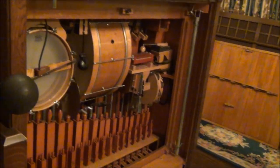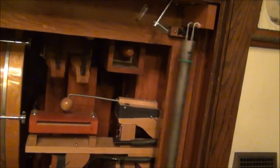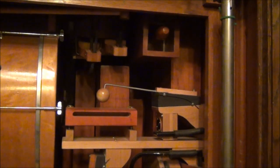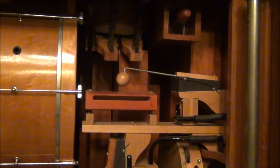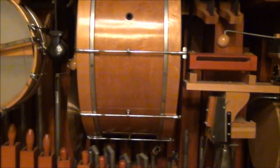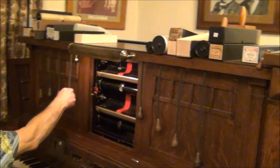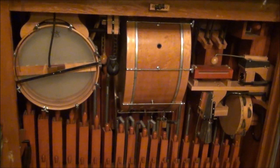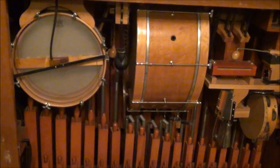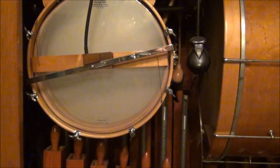Now the next one is locomotive. You could do a train. And then of course we have wind, which is the next effect. Or the Curly Howard effect, as some people affectionately call it. A bass drum, a tom-tom for Indian music, and then a gunshot.